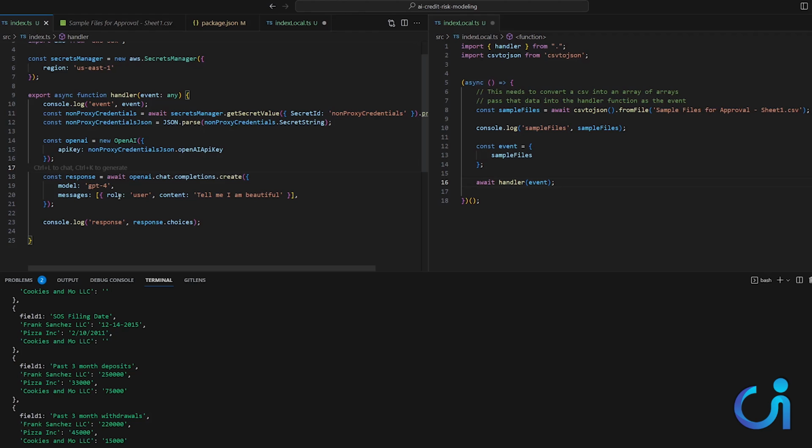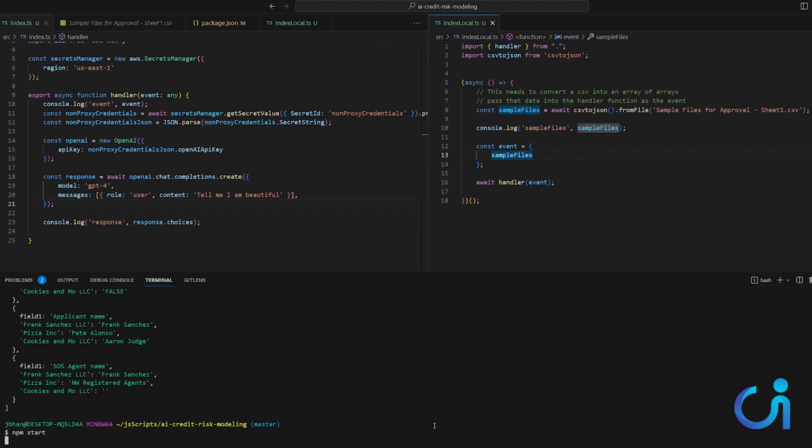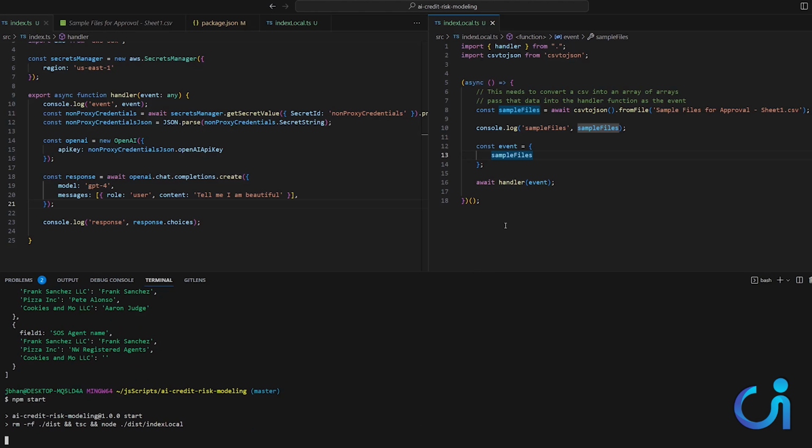Now there's different roles you can use in AI. You can use system, user, assistant, like it says right there. Assistant's normally what it comes back as. Anyway, I think we're just going to use user for now, but we'll use Copilot the whole way as we go through this. So it's going to send the sample files in here. I'm going to log it out on this side and see what it looks like. I think sample files is going to be the key, and the value will be that array of objects.